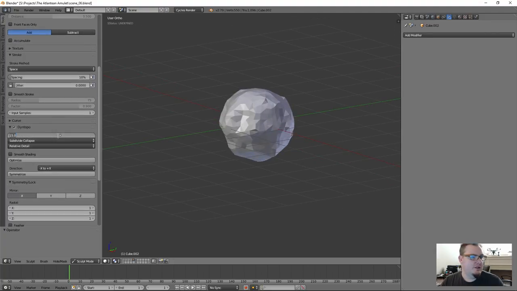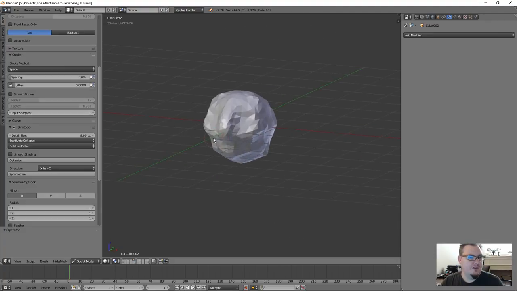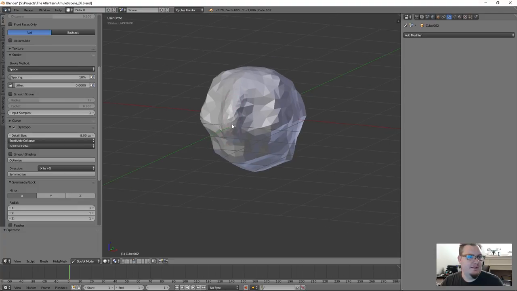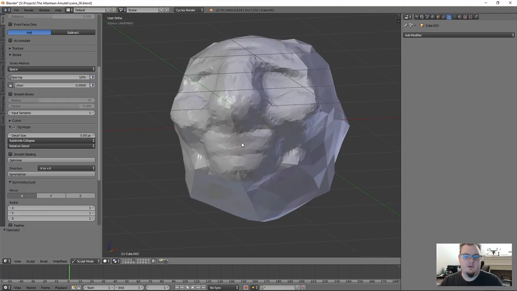Now, watch what happens when I start dialing down the detail. So if we jump down to 8 here, that's going to lower the size of the polygons as I add them to the face. And so 5 would be even lower than this. And look how quickly I can start blocking in facial features. So the eye sockets would be here, cheeks, chin would be down here, mouth. And we want to cut into this for where the underside of the nose would be. I can quickly add and remove sections to kind of get this going.